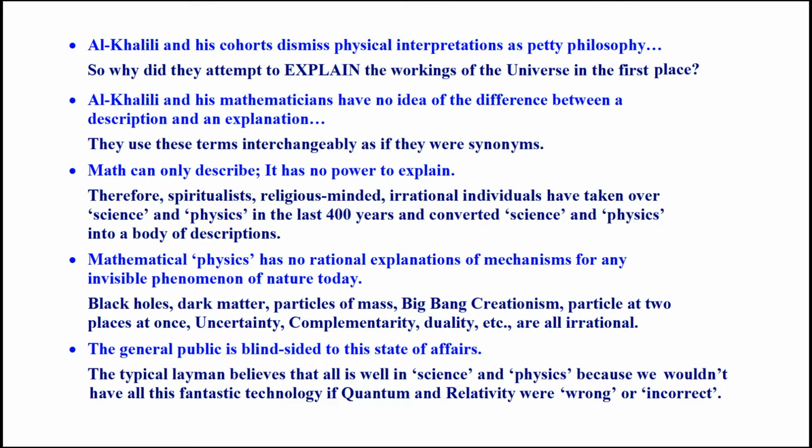Therefore, spiritualists, religious-minded, irrational individuals have taken over science and physics in the last 400 years and converted science and physics into a body of descriptions. So if you ask any of them, they say, oh yeah, science, physics, that's all just a mathematical calculation, and all it is is a description. And that's what we have today, equations and descriptions. And so far we have only irrational explanations for how this universe works, especially the invisible stuff that Mother Nature does, like magnetism and gravity. And mathematical physics has no explanation for mechanisms of any invisible phenomena of nature today.